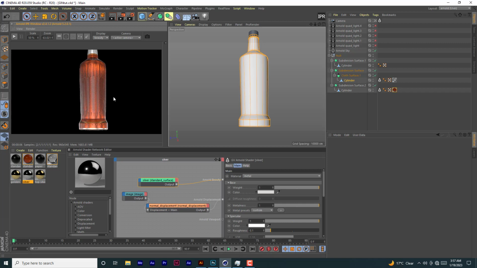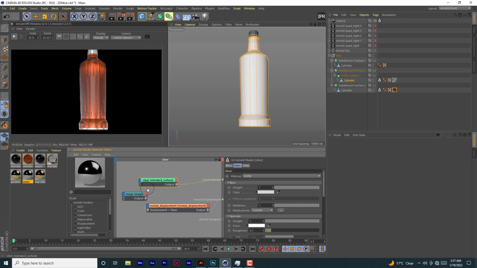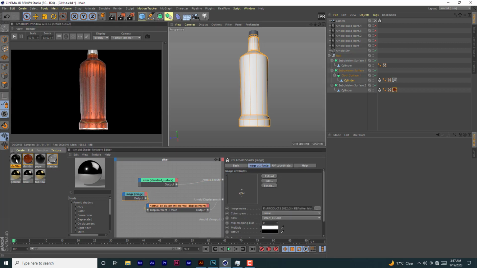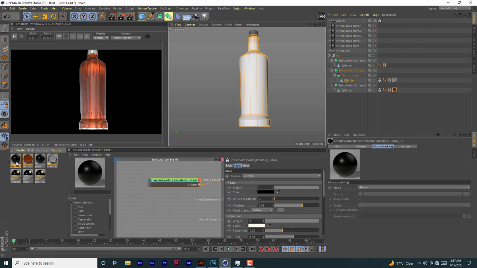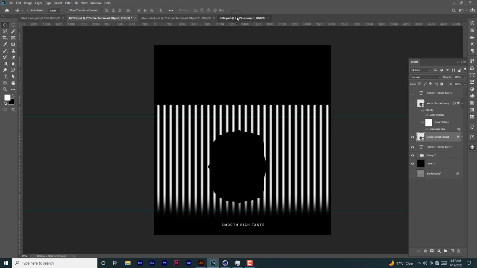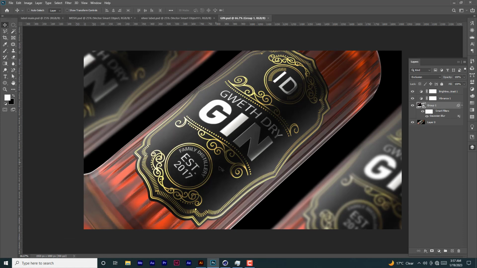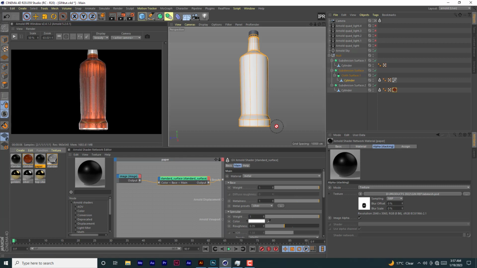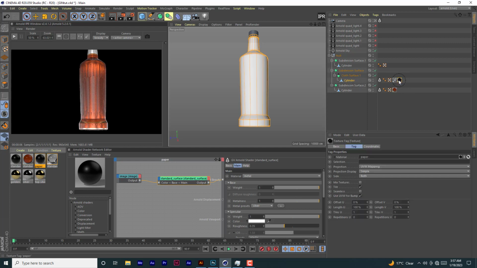So the next thing we are going to do is to apply our main base, which is this paper. So if you look at this, there is this paper here. So we're going to apply this paper. So this paper will be like the next material after the glass. So we'll just put the next material there. So if you preview that, you see it's already showing and cutting out. So how I made it to cut out the ID part.